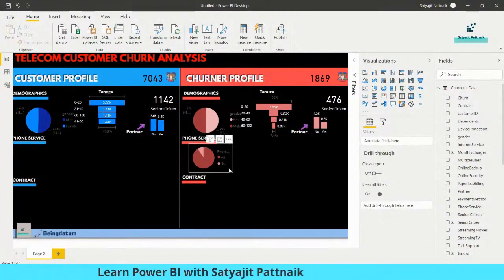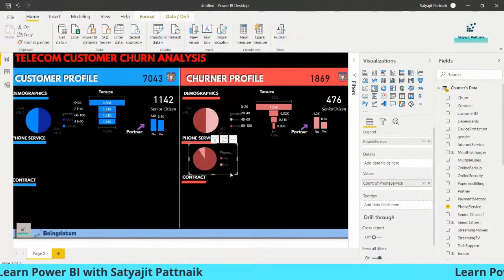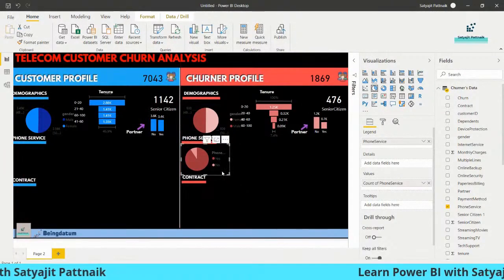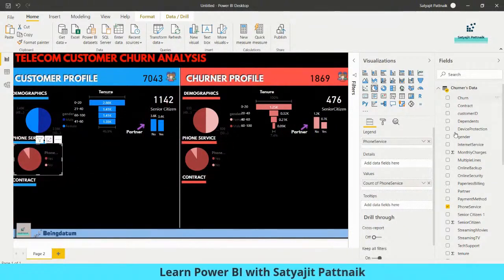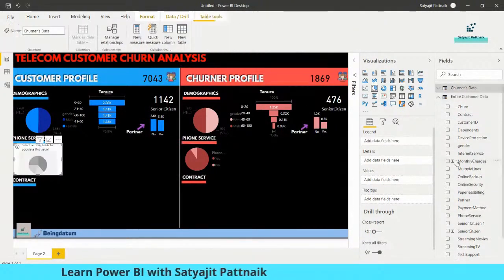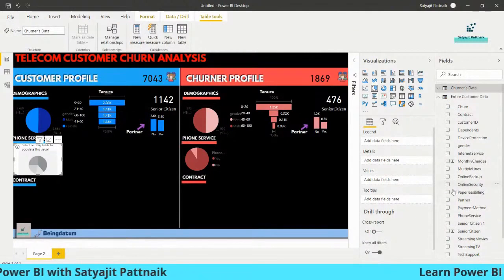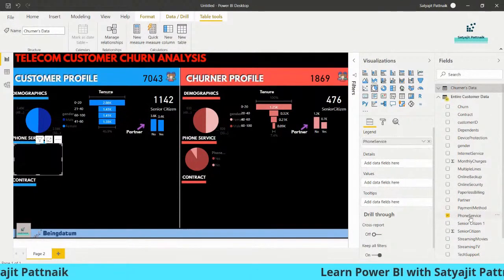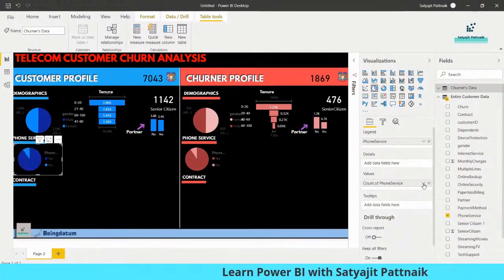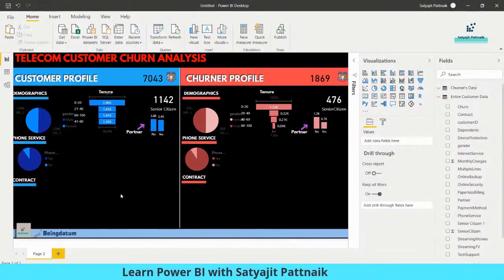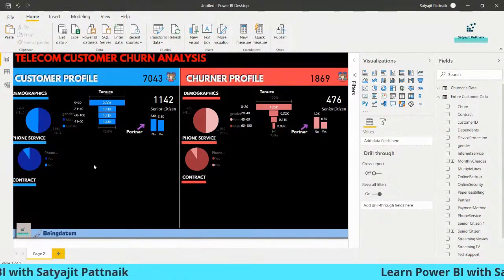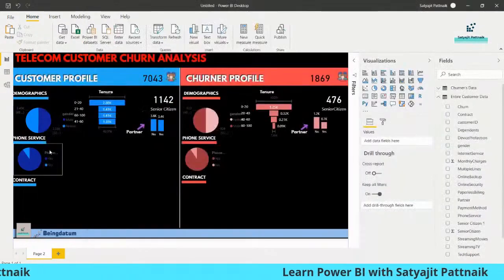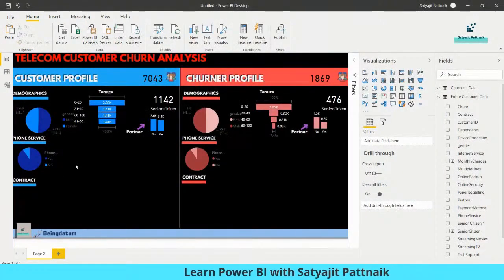Okay, phone service, yes or no. Simply copy paste this to this side, change it from the churners data to your entire data. What is that? Phone service. Okay, and this is how you can keep adding your visualizations, and similarly you will have to go back and forth, and then you'll have to do it.